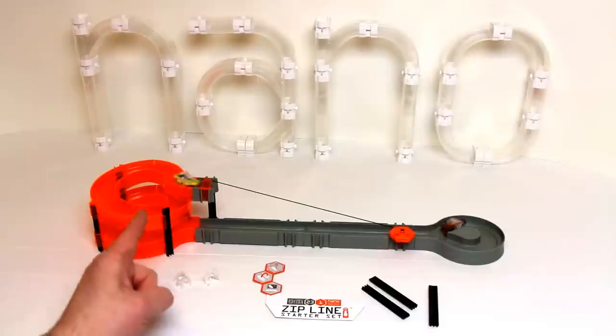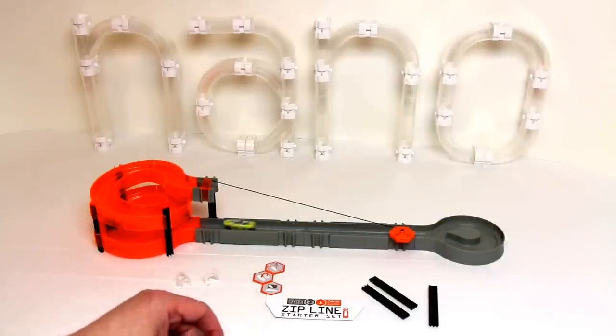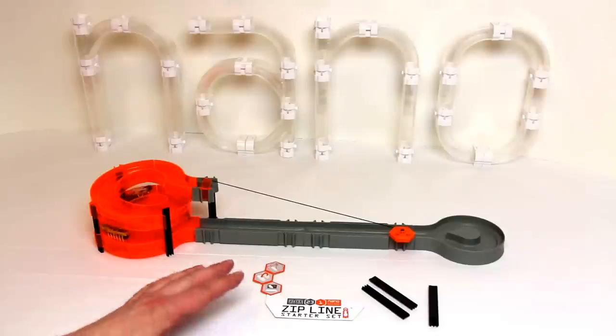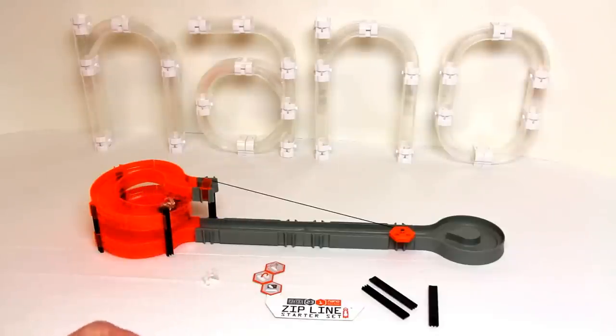Now, the Hexbugs cannot go head-to-head, so that was very lucky. And also glad the yellow guy circled around there because they can't overtake. So they're too wide with this clip, so the clip does make them a little bit wide. So there's a few things you need to be aware of, and that's certainly one of them.